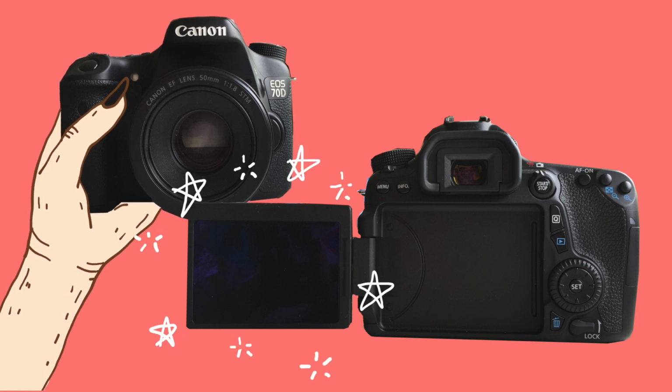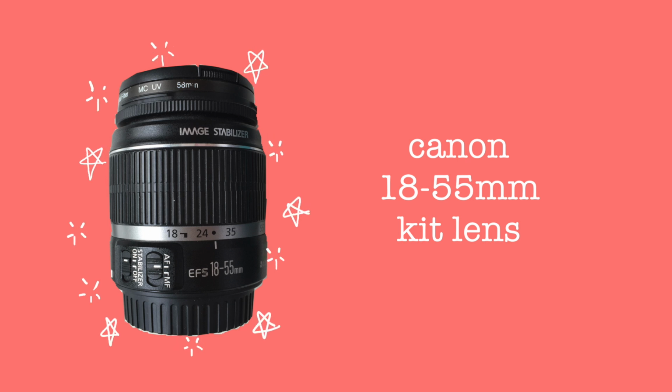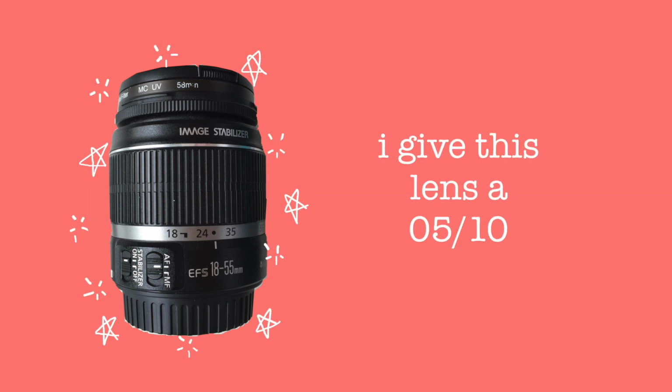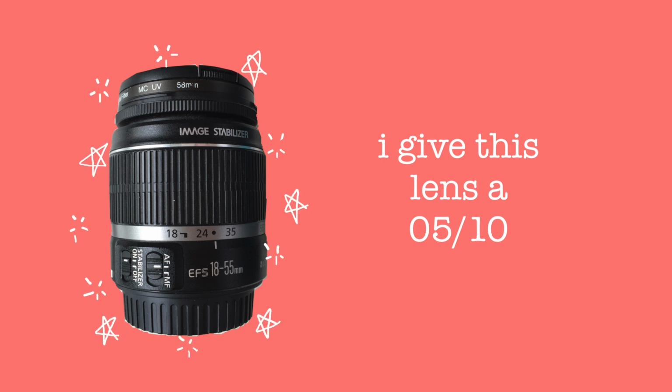The lens that I'm using is the 18 to 55mm kit lens that was left with my 550D, which is alright, but it's not the best thing. When I save some money, I want to buy myself a better lens.